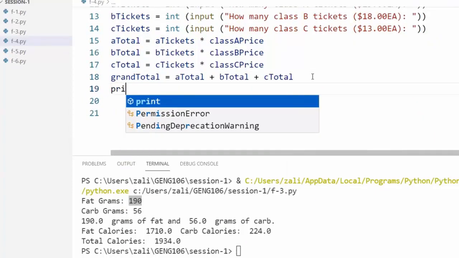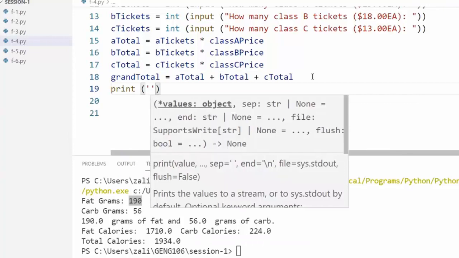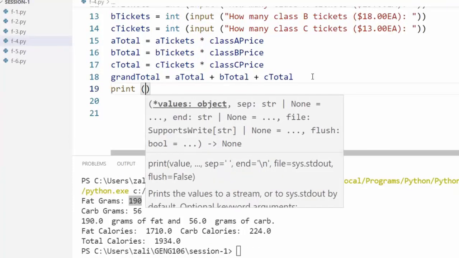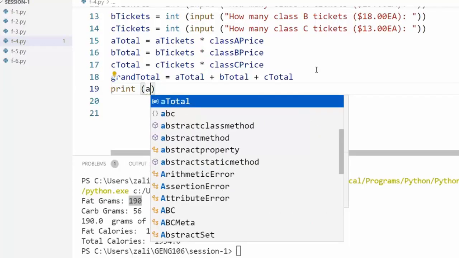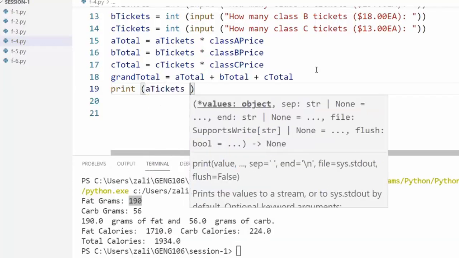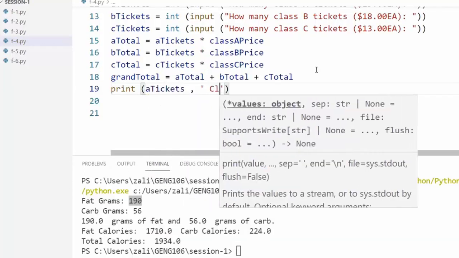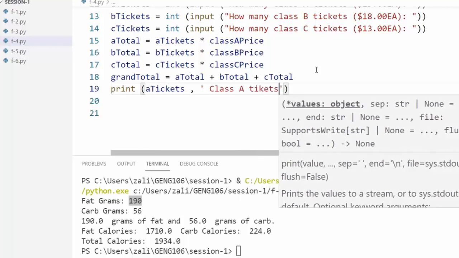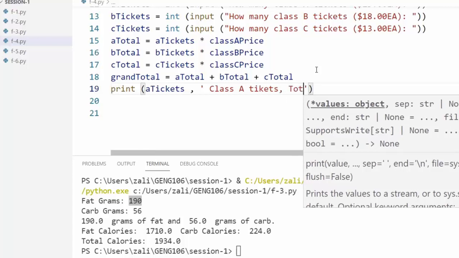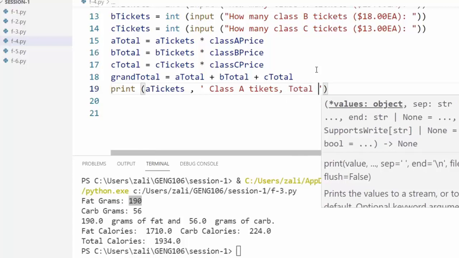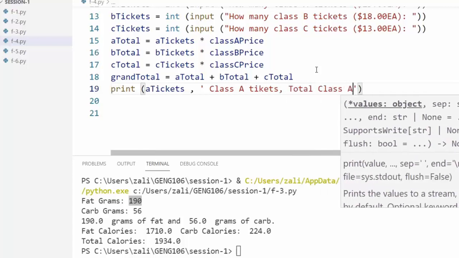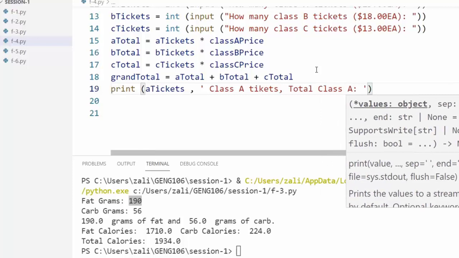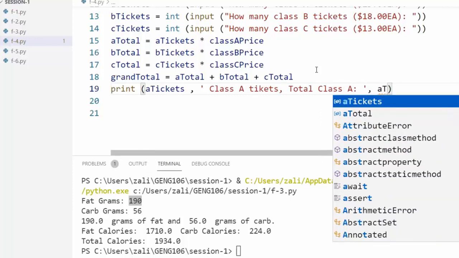Let us do some print. Print, let us say, A tickets, comma, class A tickets, total class A, and now I can say here A total.